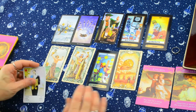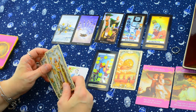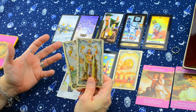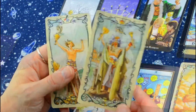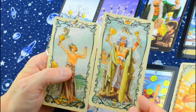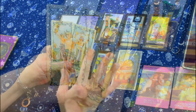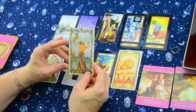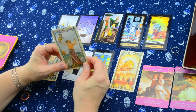Okay, we do have the King of Cups and the Page of Cups. The Page is very much a dreamer. He's idealistic, very sensitive, dealing with an inner child, naive, innocence, those kinds of energies. And then we also have the King of Cups, who's very wise, diplomatic, a good counselor. He's devoted and he's an advisor. So I feel like this is interesting, but one person in the relationship that you're thinking of is still kind of innocent and childlike. I'm thinking that's kind of where we're going here.